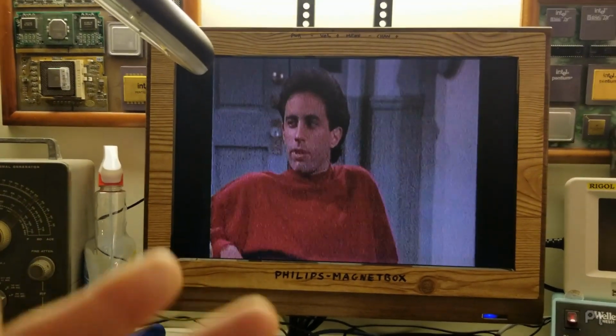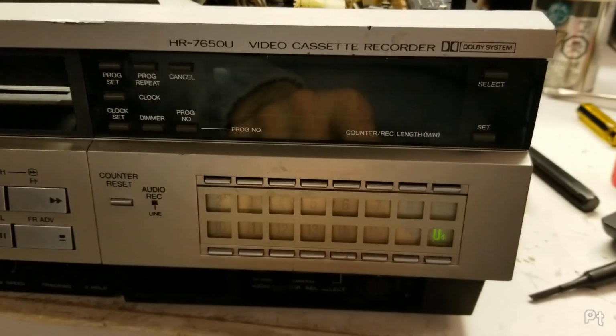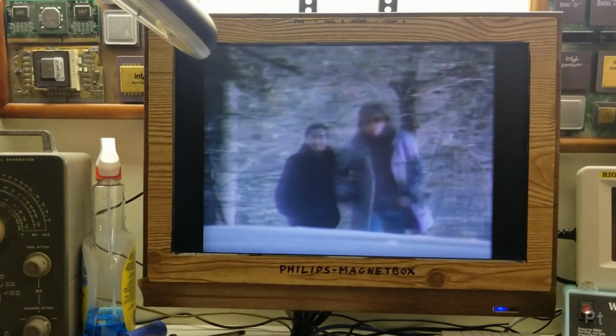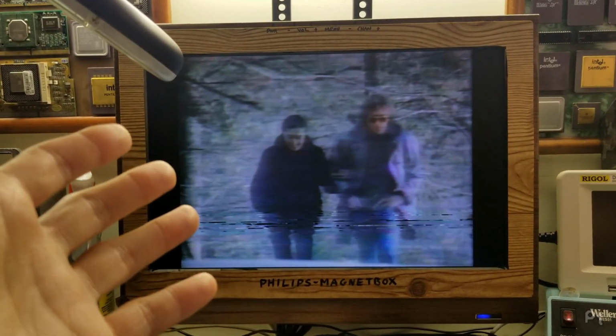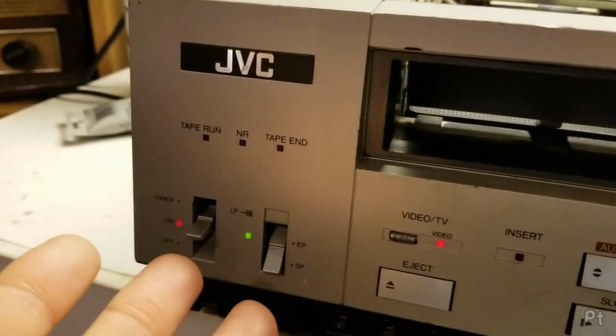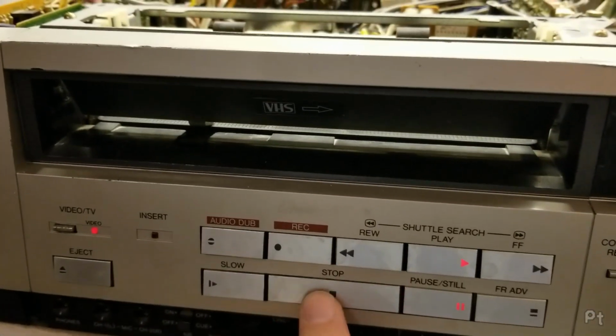I heard you say something. A little fuzzy, little weak. These old 80s varactor diode tuners were like that. See, and this tape locked in just fine. So, I don't know what's going on here. It's stop.